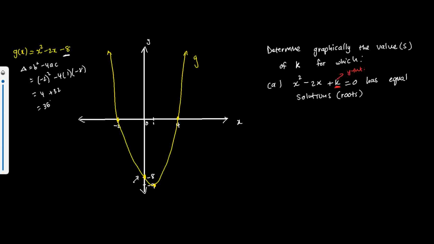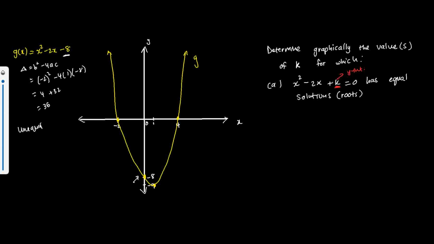So I can see that, of course, my roots are real, they are unequal, and of course they are rational, because 36 is a perfect square. 6 times 6 is 36. And you can see that that is true here as well. This number, negative 2, is a rational number, and 4 is a rational number, therefore the roots are rational, as you can see. But these roots are unequal.